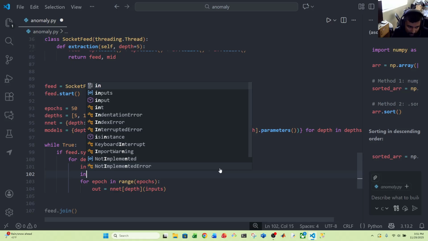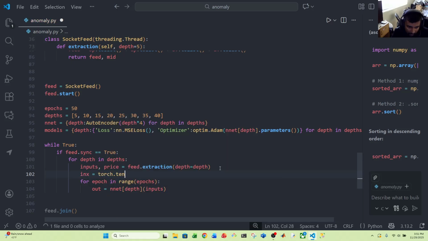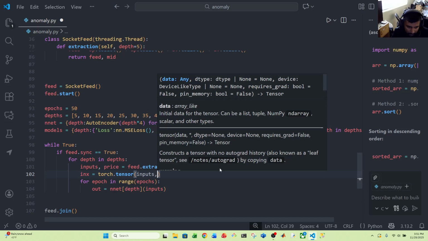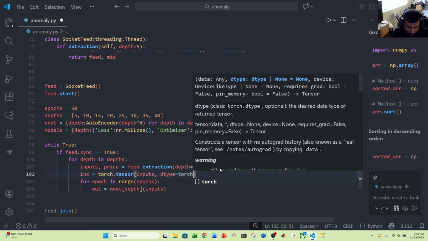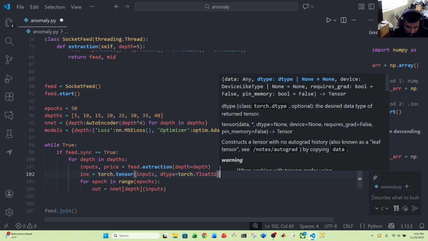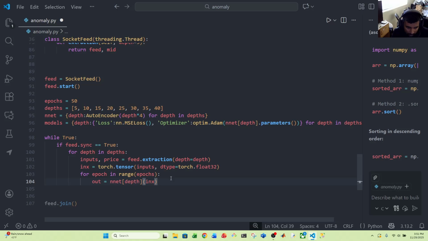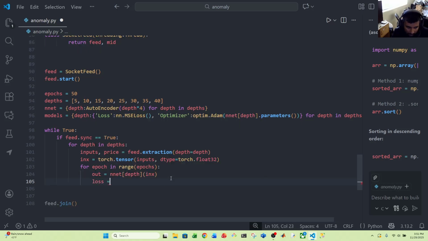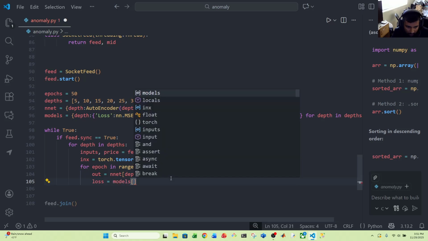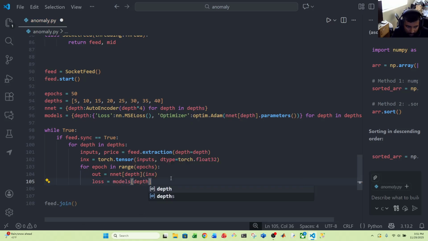So this is going to be in x equals torch.tensor of inputs, and dtype equals torch.float32. So I'll call this in x, and then it's going to be loss equals models of depth of loss.